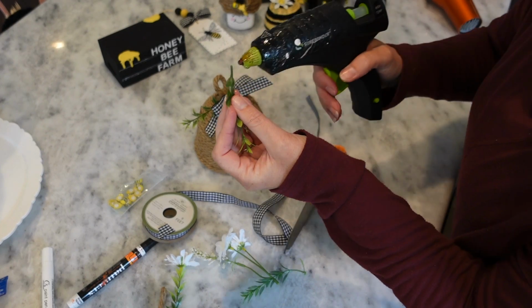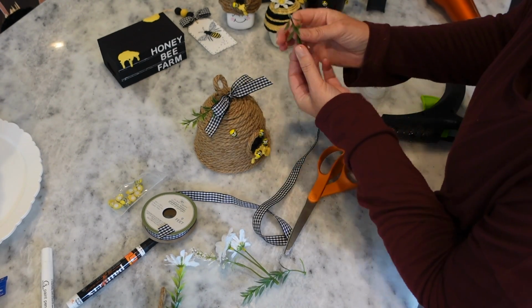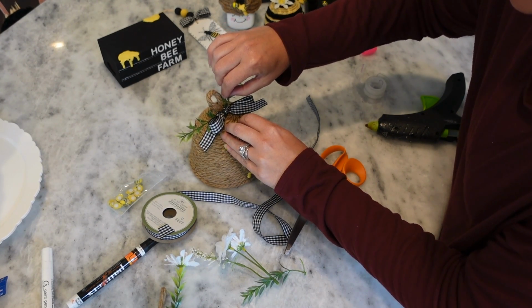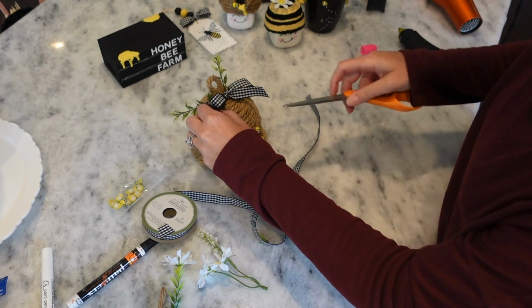Once again, I'm just gonna put some hot glue on the end of our little stem. And I'll stick some, maybe kind of coming up here. And I'll just hold that into the little rope until it dries. Kind of lift that up, stick that underneath there.